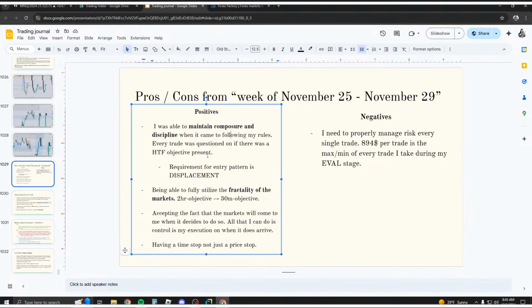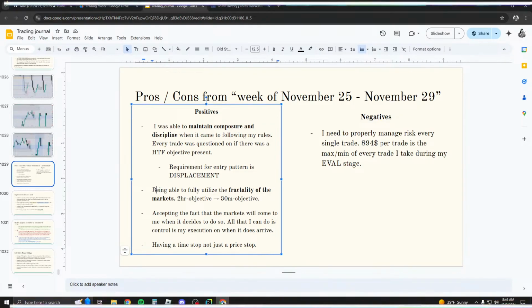But the other part to a model is, the first part is knowing where price wants to go. The second part is to have an entry pattern to be a part of the move. And my entry pattern, the things that I use to enter a trade, is fair value gaps. And fair value gaps are created whenever there's displacement. So if there's no displacement, my rule set states you cannot and you will not take a trade. If there is a lack of fair value gaps, you're not going to take anything.